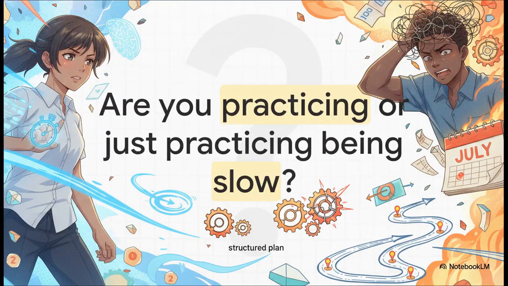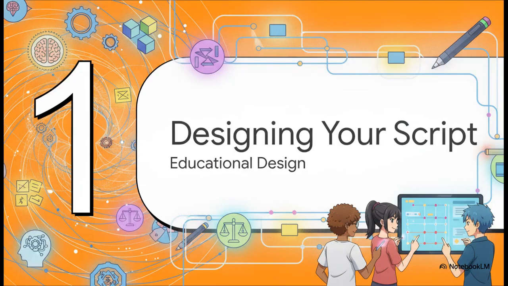Let me ask you something kind of blunt. Are you actually practicing for the UCAT? Or are you just practicing being slow and inaccurate? Honestly, grinding through thousands of unstructured practice questions is the absolute fastest way to burn yourself out by July. Doing 300 random questions doesn't make you better, it just ingrains bad habits. It is time to train smarter, not just harder. Let's dive into Phase 1, designing your revision script.